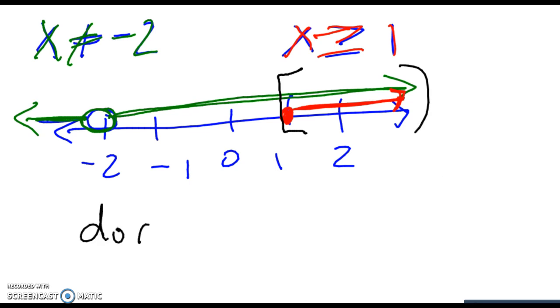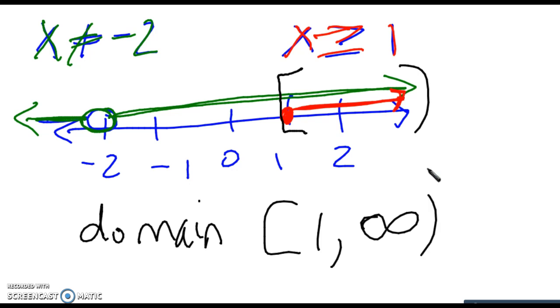So the domain of g divided by f is 1 to positive infinity. The reason nothing in the green is in the domain is because nothing in the green will satisfy the condition that x needs to be greater than or equal to 1. However, everything that's in the red will satisfy the condition that x needs to be bigger than or equal to 1 and that x does not equal -2. That's why our final answer for the domain for this only takes into consideration this portion of the graph, because that is where the green and red would overlap.